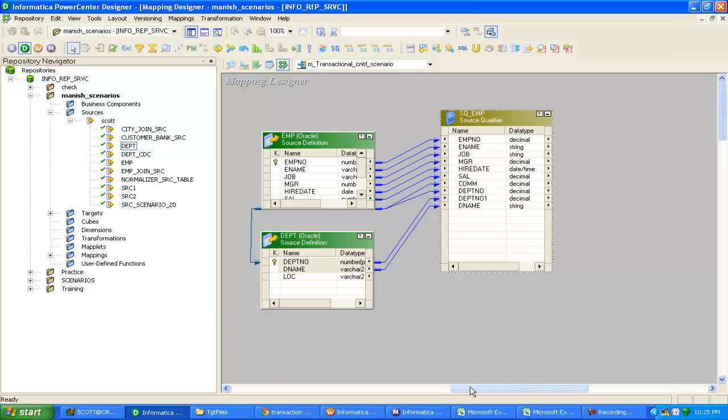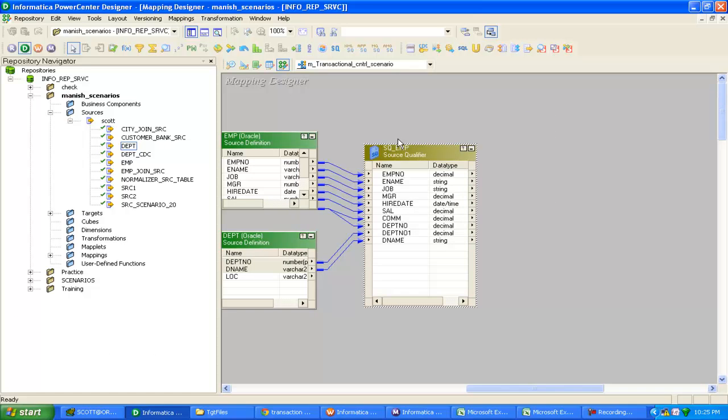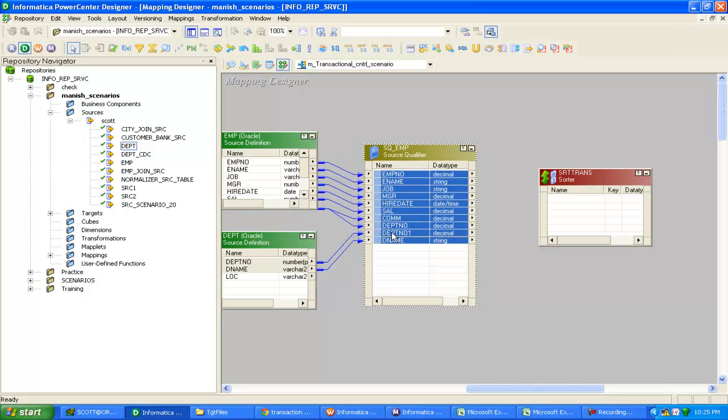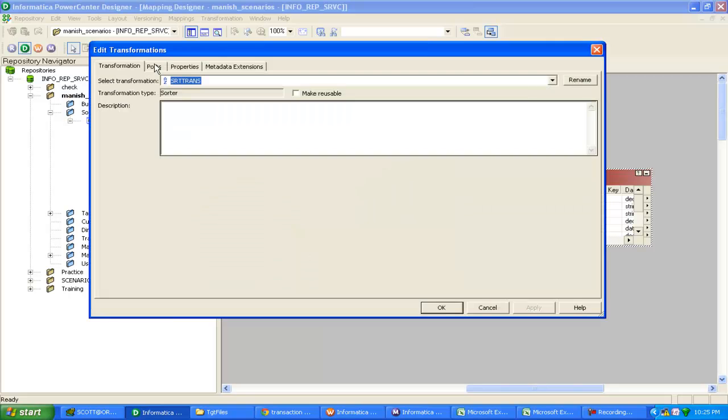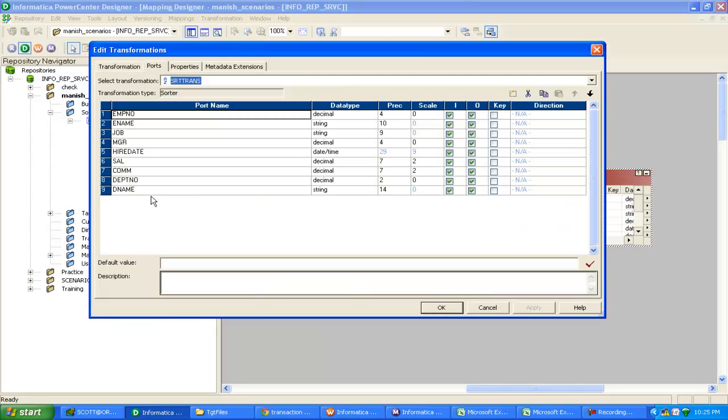Now after this I will use a sorter. I want to sort using department number. Go to the sorter, click on ports, and for the sort key, choose ascending, click OK.